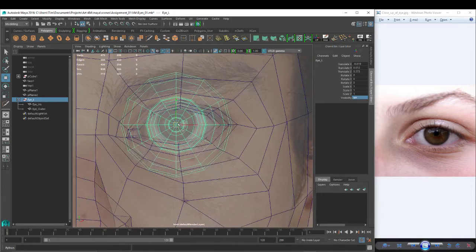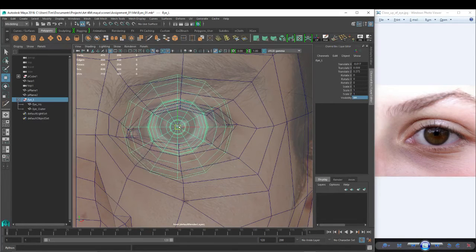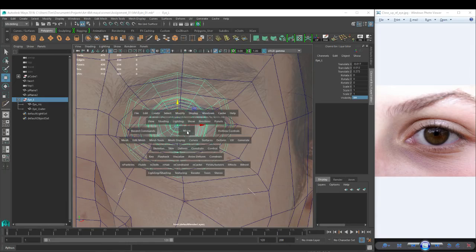Everyone's eyes are going to be just a little bit different. But you want to have it sort of centered more or less in here. Maybe I'd say with the emphasis on pushing, if you're going to go a little bit in one direction, go a little bit higher. That seems to be the theme if you look at a whole bunch of eye pictures.